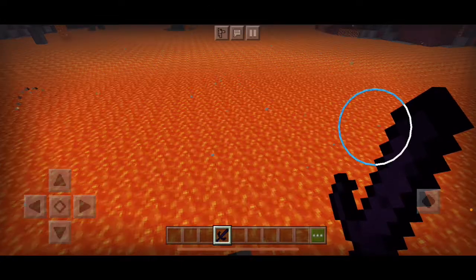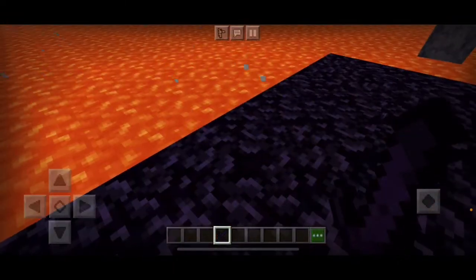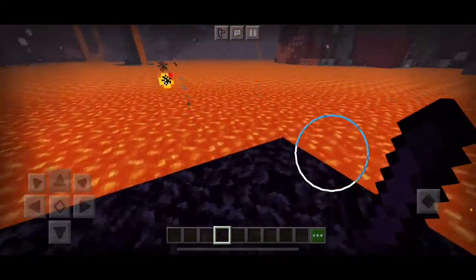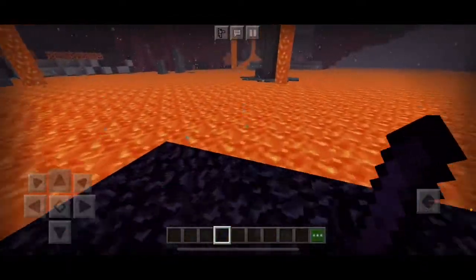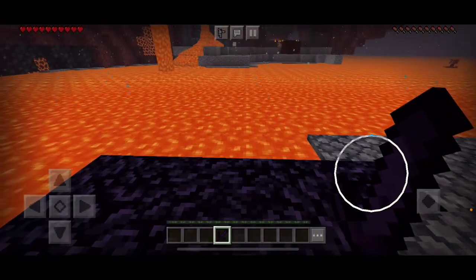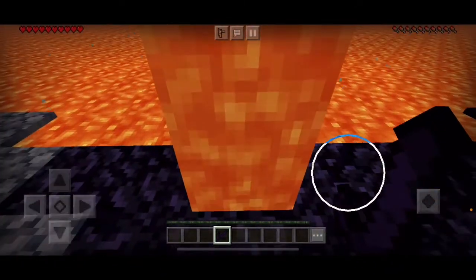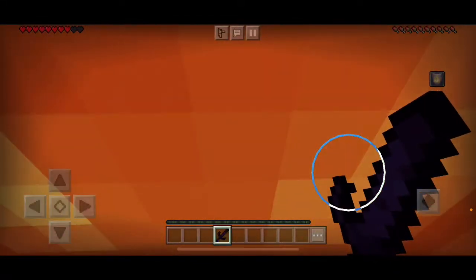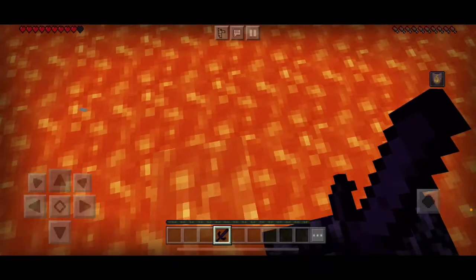Okay, so 3, 2, 1, go. This is so broken. Oh my god. So it turns all the blocks under you into obsidian. And let me switch this to survival. So I'm in survival right now. And if I ever want to walk into lava on accident, it gives me fire resistance. This is so broken. Oh my god.